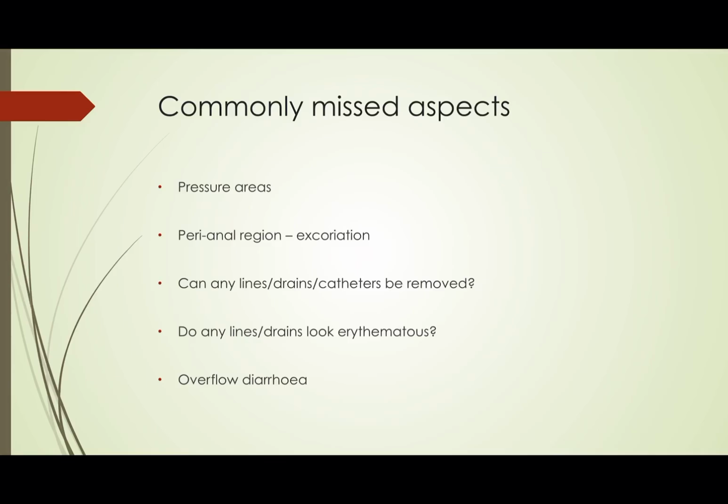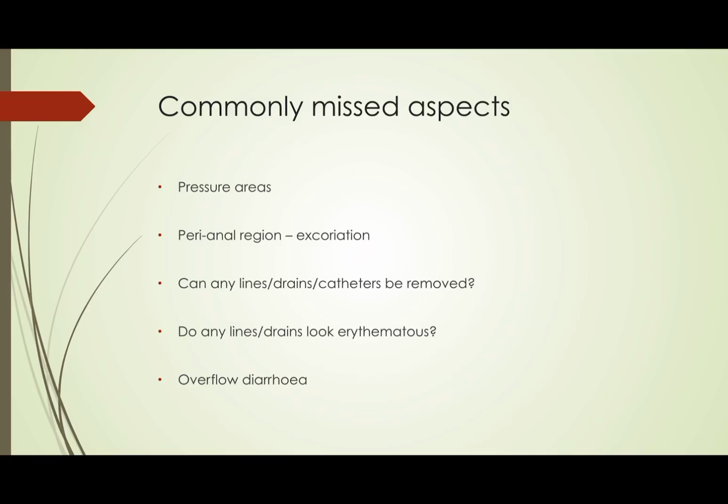When thinking about the exposure of the patient, there are a number of things that are commonly missed. The most common is actually the pressure areas, because it's quite difficult to turn a patient to actually access the back. Luckily, the patients get washed at least once a day by the nursing staff, and so speaking to the nurse at the bedside, you can often find out whether their pressure areas are intact, and if not, then they will often flag that up for you. The perianal region is a really important region that can get excoriated, especially if the patient has a lot of loose stool. And so if that is the case, do think about things such as fecal management systems, which can shield the skin from getting exposure to more of the caustic diarrhea.